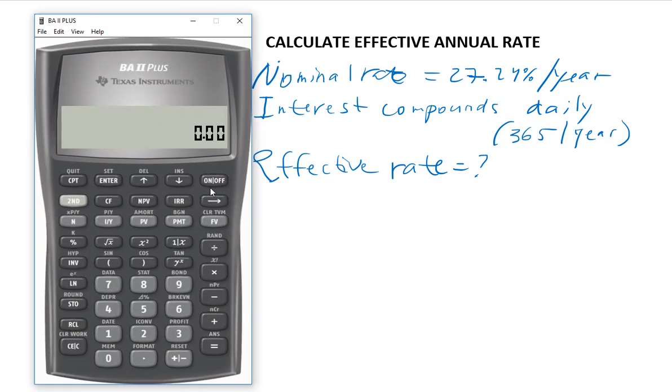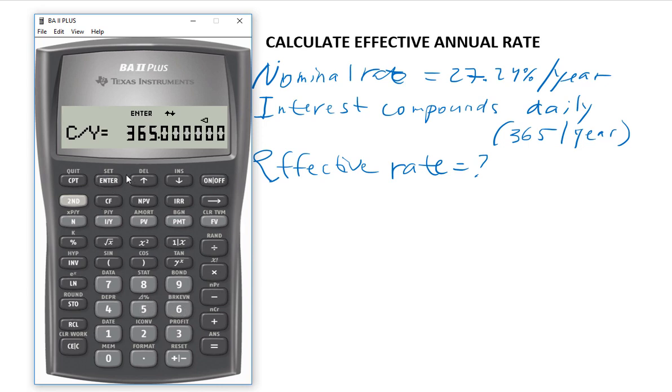Let's turn the calculator on. Because we are working with small numbers, let's increase the decimals. Second format, let's increase it to 6. 6, enter. Now, to find the effective rate, you press second 2. Our nominal rate is 27.24% per year. You hit enter, then either up or down arrow key. Keep pressing until you see C over Y, which is compounding per year. How many times a year interest gets calculated. The default is 1. We want to change it to 365 times per year. So I press 365, enter.